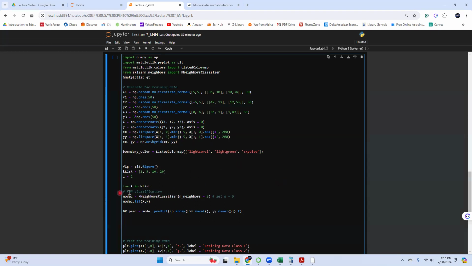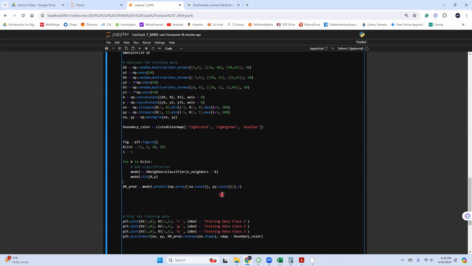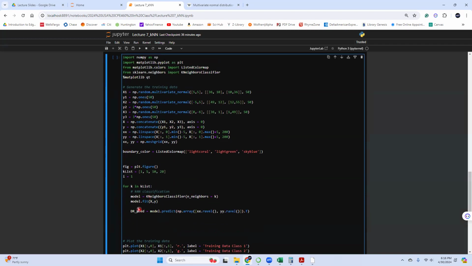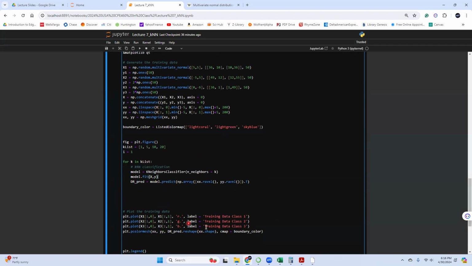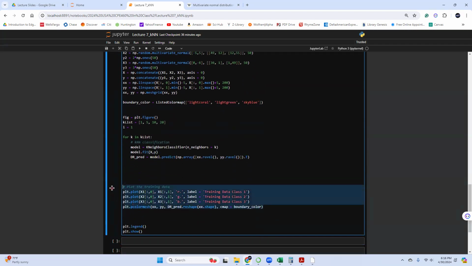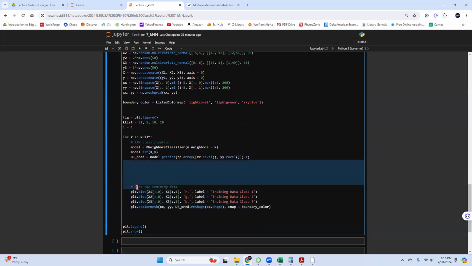So what I'm going to do here is first of all I need to run the k classification. So here equal to k. I don't just set k equal to 5 anymore. Okay, and now I'm gonna fit x and y still, and then I need to do this one, which is predict, because I've already had x and y. And then after it, I just need to plot, right? Yes, I need to plot the training data.